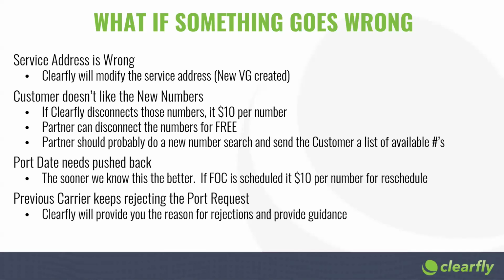If the customer doesn't like the numbers, my recommendation would be for you to go in and do a new number search. Pick some numbers that you think the customer would like, or maybe they've given you some specific requests. If those numbers are available, you can go ahead and copy the list of available numbers, and you can send that to them for approval. There is a 4-hour holding period once you select a number. After that 4 hours, those numbers become available to anybody to pick. So just keep that time frame in mind.